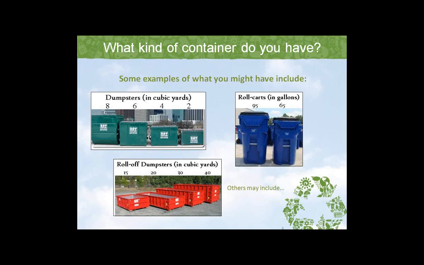Some recycling containers may be stored outside your school. This could include dumpsters. The most common size is an 8 cubic yard container, and then roll carts, which are usually 95 or 65 gallons, but there are smaller 35-gallon carts also, and/or roll-off dumpsters. These are large containers that would most often have a gable top to keep the rain off the material. They would have to be hauled very infrequently.